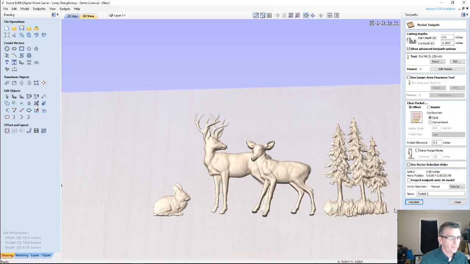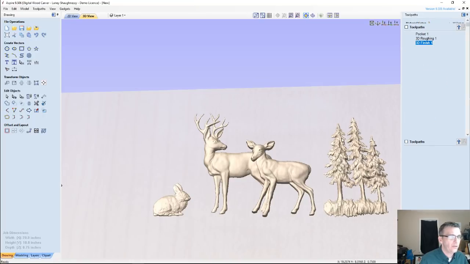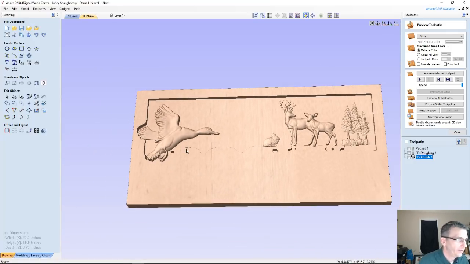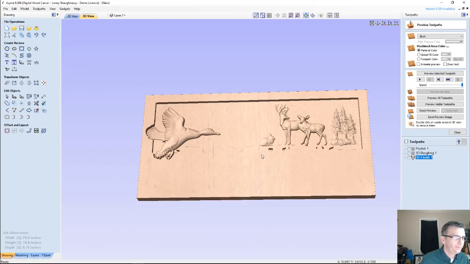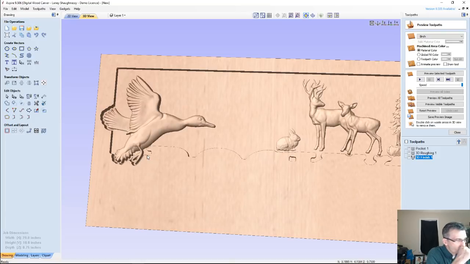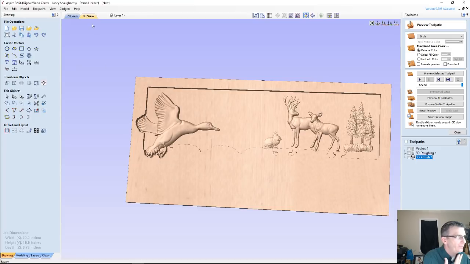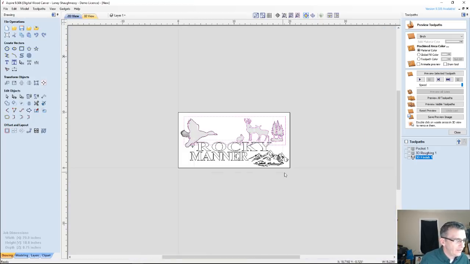And now, they look much better. Let's get back into the preview here. They look much, much better. That's what they're supposed to look like. Okay. Now, onward and upward. I'm okay with the fact that the boundary and everything comes out like this. I guess I'm okay with that. A little bit, somewhat. Let's do our V-carve and let's see how the result looks.